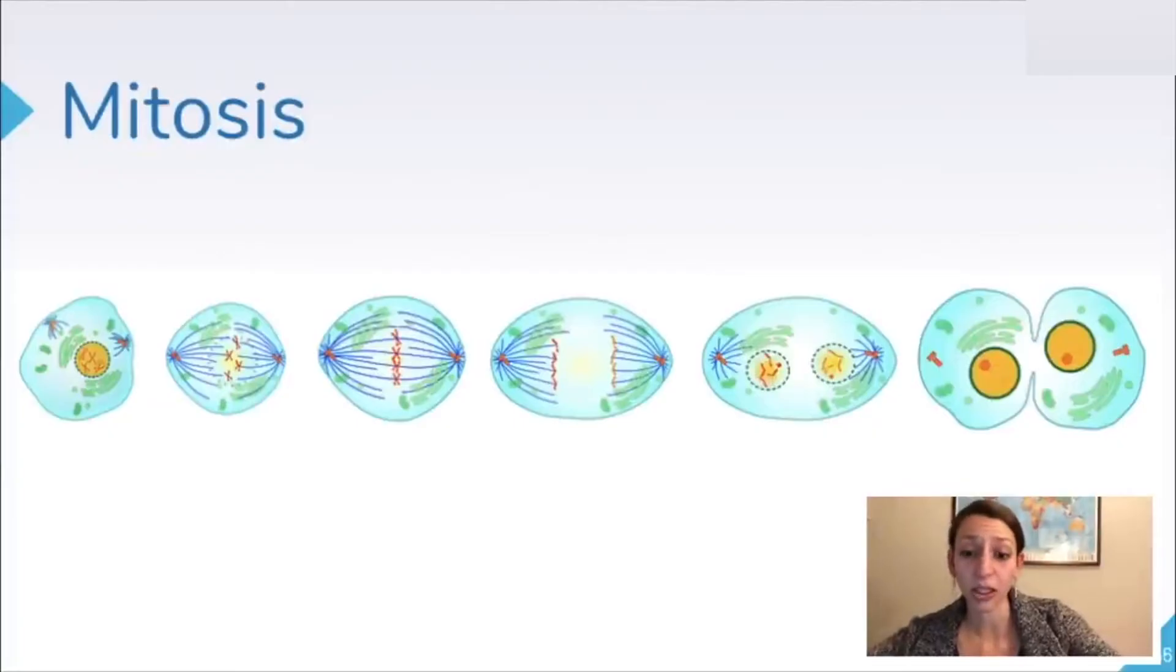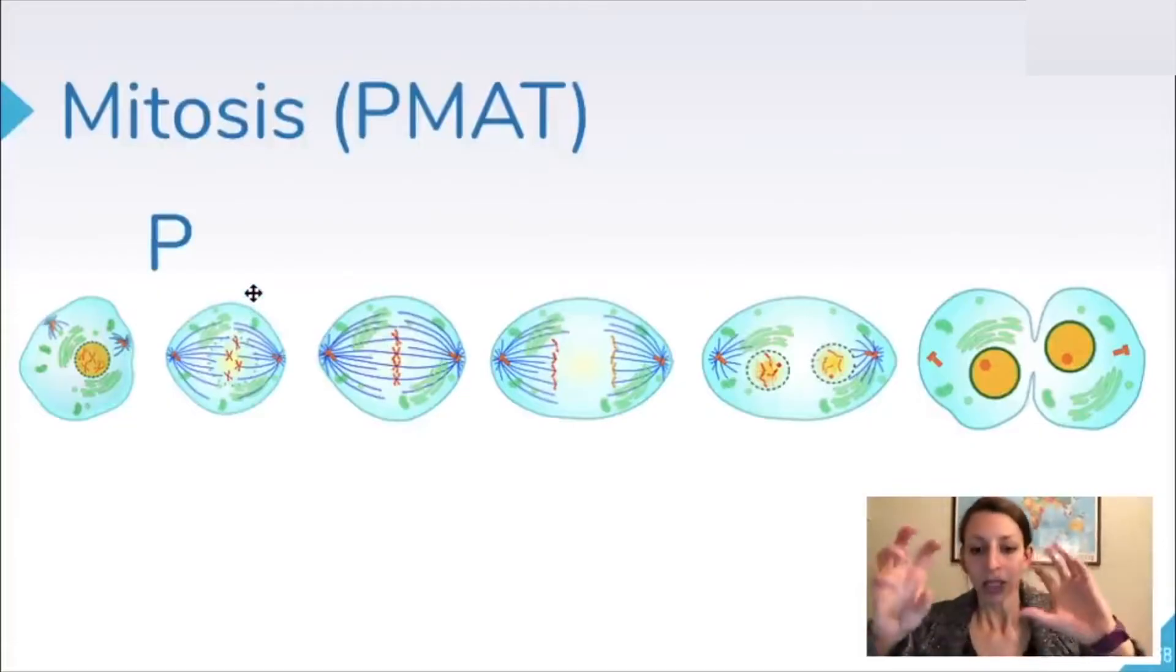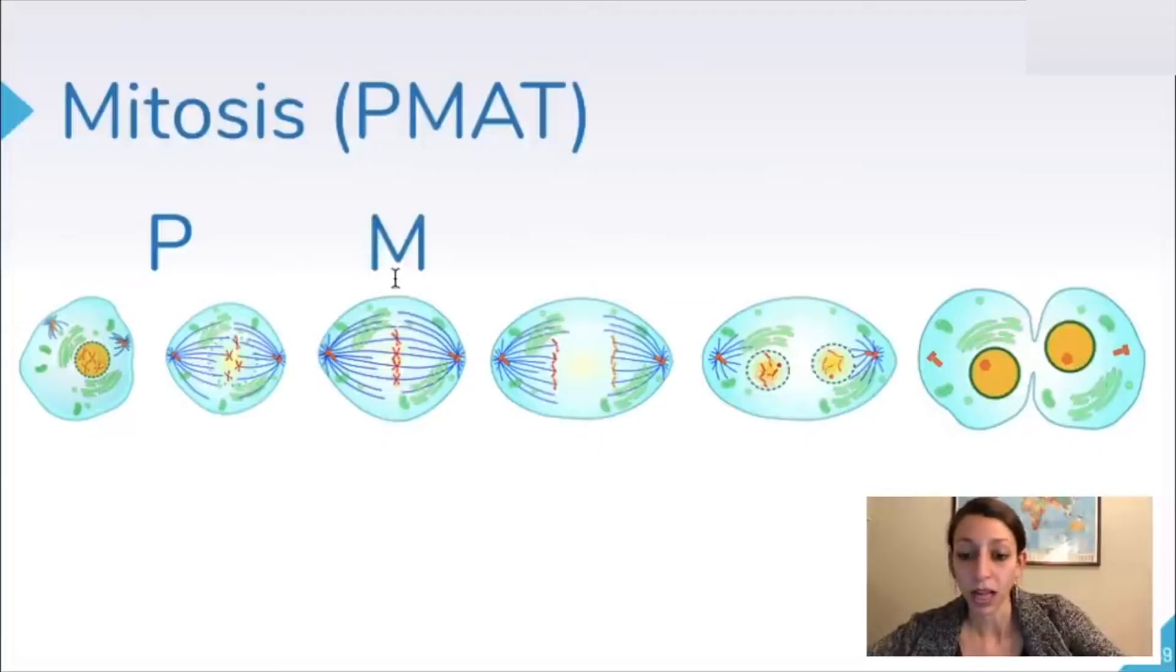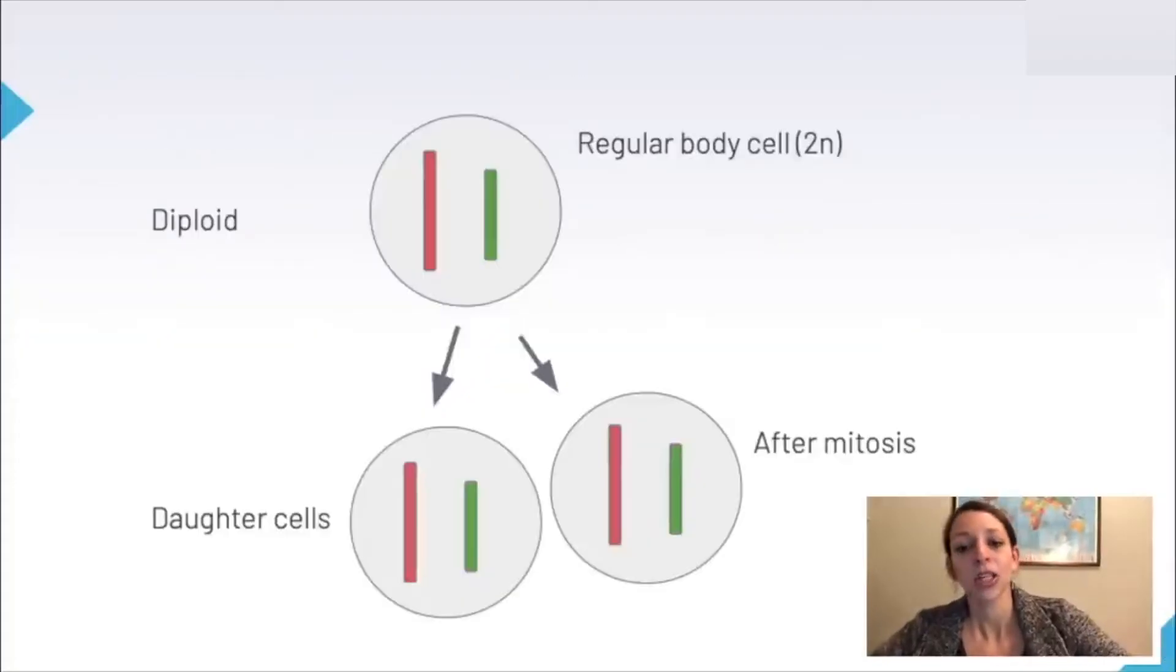We zoom in and talk about mitosis and cytokinesis specifically, we're going to look at the main stages of mitosis for how the cell is going to divide its genetic information so that its daughter cells have the exact same stuff as the parent cell. We can remember the stages of mitosis as PMAT, prophase, metaphase, anaphase, and telophase. And if we look on here, prophase involves the DNA condensing, our nuclear membrane dissolving, and our chromosomes sort of migrating to the center of the cell. Metaphase is going to involve those chromosomes lining up in the middle of the cell along the cellular equator, and the spindle fibers are going to start to attach to the centromeres of the chromosomes. In anaphase, those sister chromatids are pulled away, A for away, from each other, and those spindle fibers are going to pull them to opposite ends of the cell.